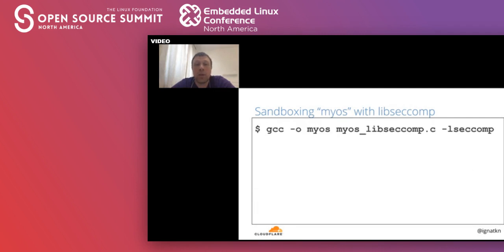So we will recompile our modified source code again, but this time we need to also link with the seccomp library because we used it in our code. And if we execute the program, we see the bad system call message. Notice here that the application did not have the chance to print the error now, because it was immediately terminated when it tried to use the uname system call. So that's why we don't see the uname failed message anymore, because our policy is more strict.